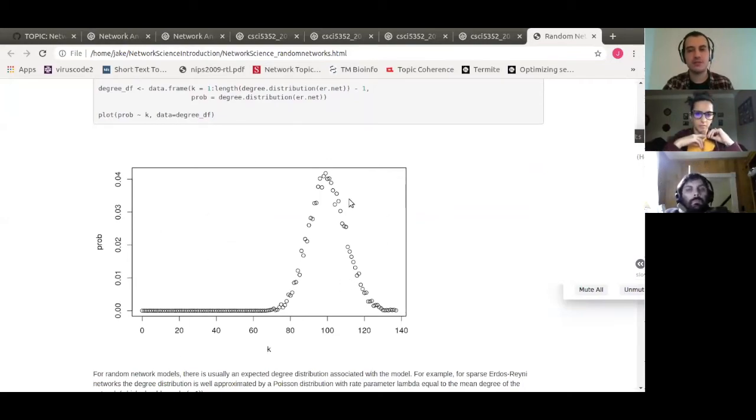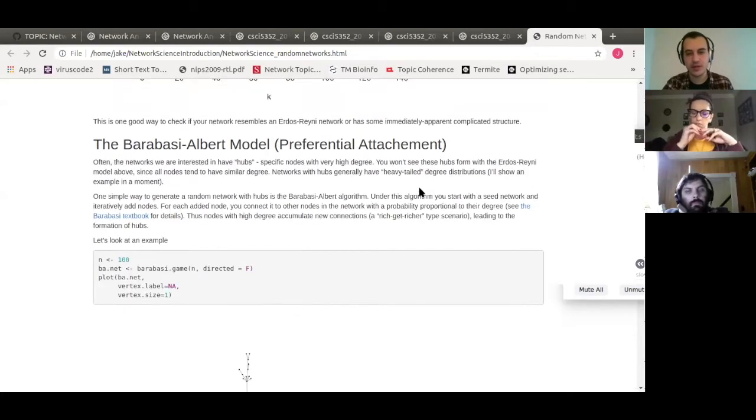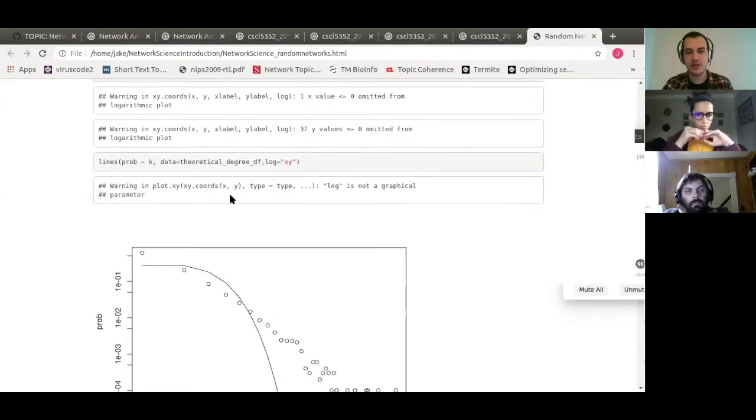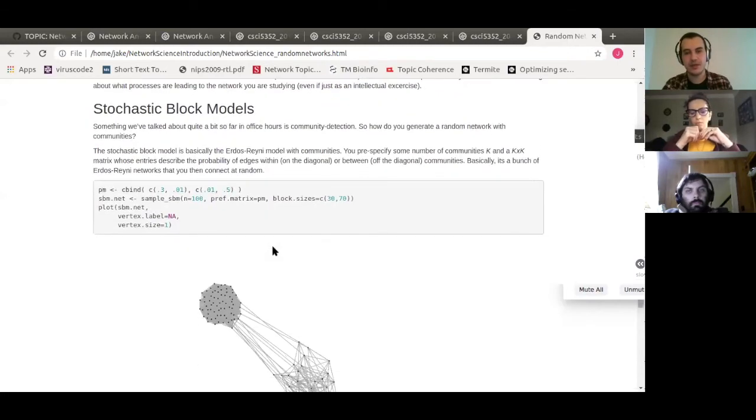It's the simplest way to look at your network structure. So this is what the degree distribution of the Erdős-Rényi network looks like. And then you can fit a theoretical distribution of what you expect there, and it's a good fit. We'll talk about the Barabási-Albert model, how you generate that. Again, very easy, and you're going to get a very distinctive linear profile. This is the Barabási-Albert model, but it looks a lot like that profile we saw just now. And again, we see that the expectation from the Erdős-Rényi random network is not fitting very well.